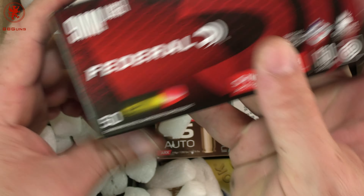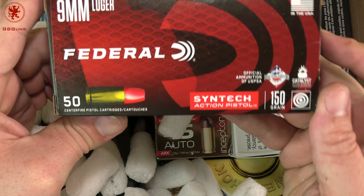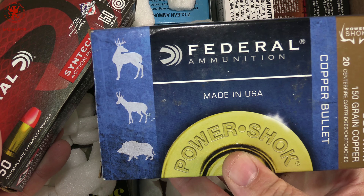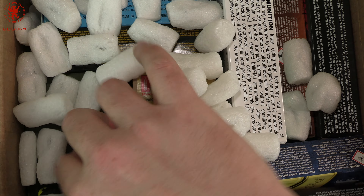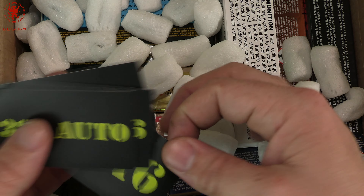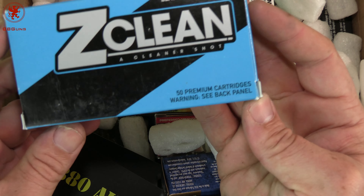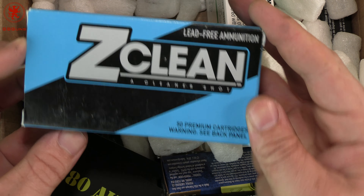More common stuff like Hornady Critical Defense in .45, in Scepter .45 — you can see we've had money going into .45 for a while now because we were planning on some more 1911 reviews coming up. And then some of the stuff that you see on the internet but don't necessarily want to pay shipping for to try, like this 150 grain Syntec action pistol. I imagine this to be very, very soft shooting since it's an action pistol load.